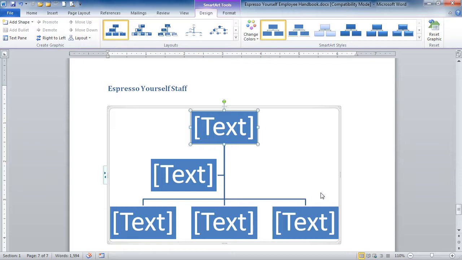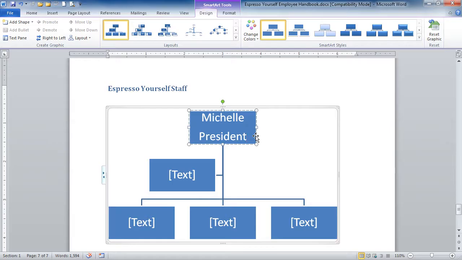You can add more objects within your graphic, or you can remove some of the objects. So in our case, we have different boxes, and the top box will be the president of the company. So I would click, and I'd start typing. Notice as I typed, because the name Michelle is rather large, the text in the other boxes will automatically adjust. I'm going to give Michelle an assistant, so I'll click in that box and type an assistant. And then I'll type three subordinates, again just by clicking into each of those boxes and typing.